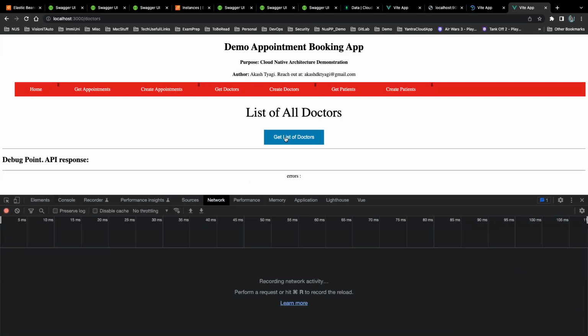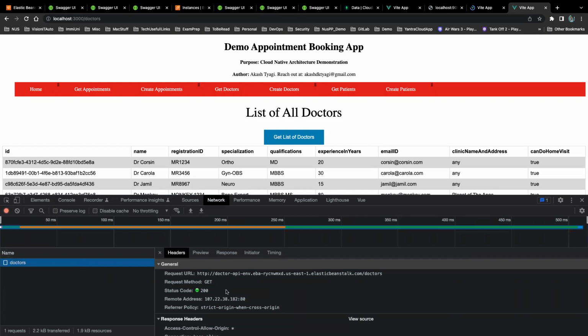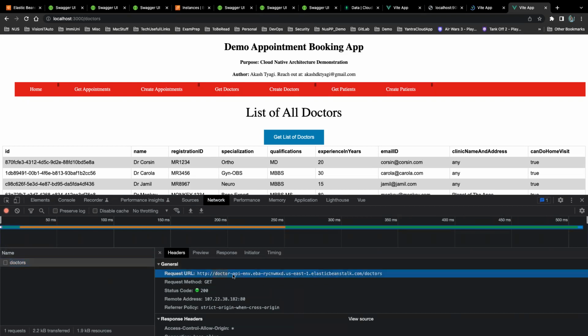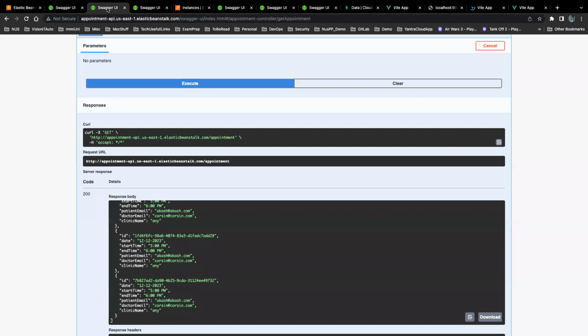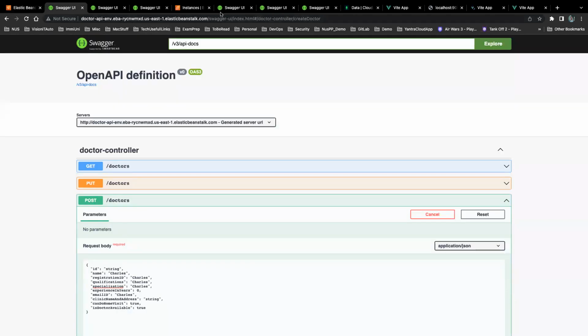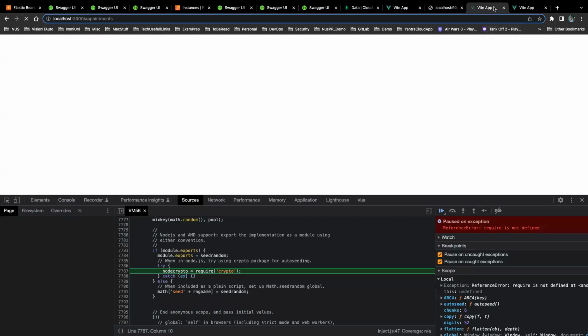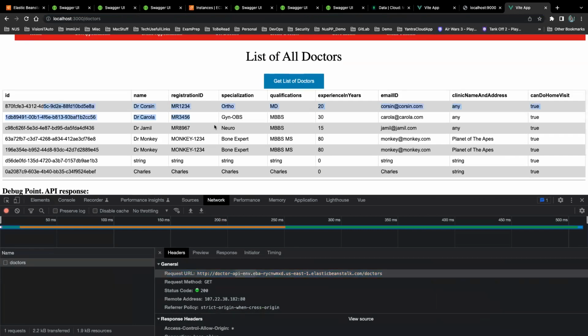okay, network, get list of doctors. So now if you see, it is trying to go to this URL, which is actually the same one which I deployed earlier, this one, and it has returned the details and is showing all those things here. So you see Charles, whom I just created, it is also showing that it's fetched from the backend. I called the API from here, the API went to the database running on the cloud, Mongo Atlas. From there, it fetched it and showed it back to my front end.